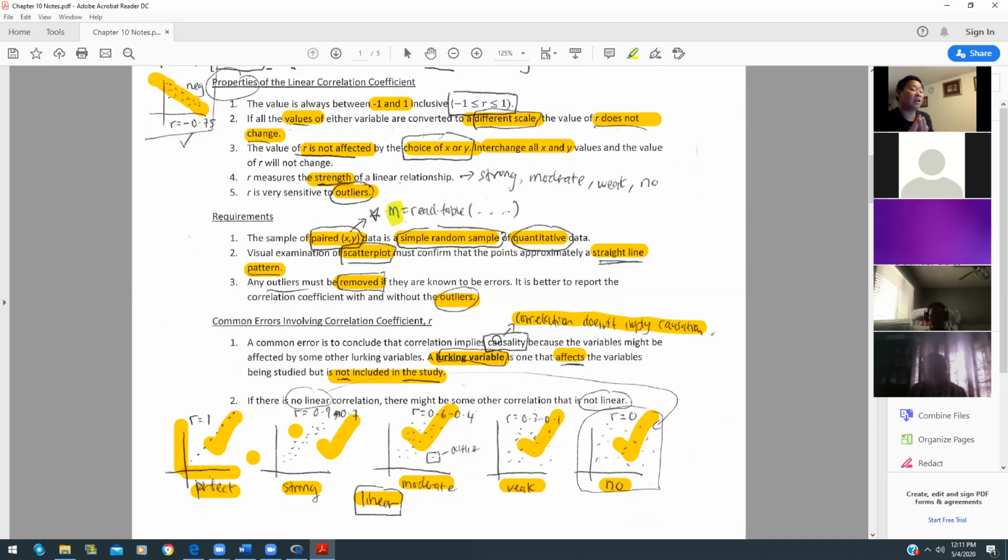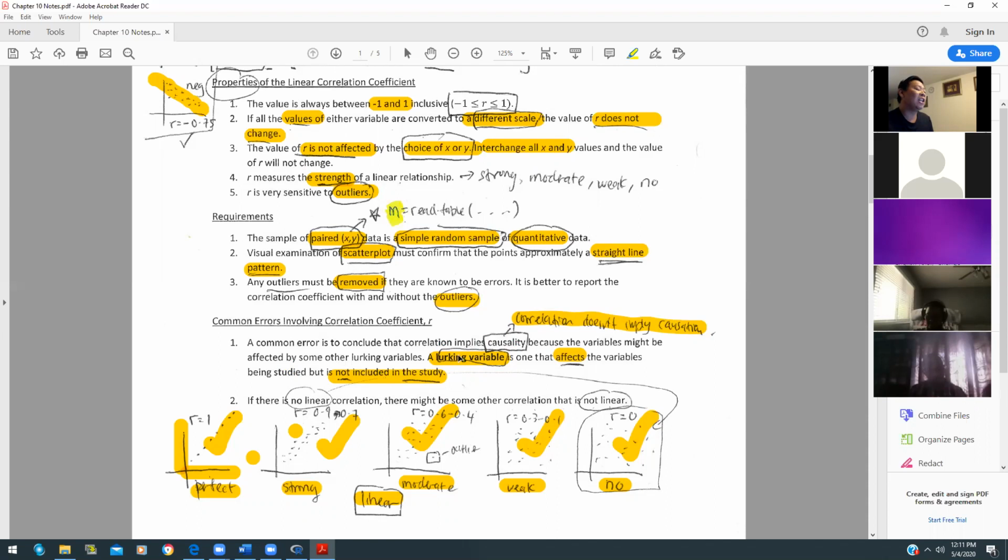The reason why we cannot use it is because of lurking variables. Can someone tell me what other factors will cause your test score to go up besides attendance? That is a lot of variables that might cause your test score to go up. Like what? Your homework score, how much time you spend on your work, how much time you sleep. Those are a lot of other factors that we did not study.